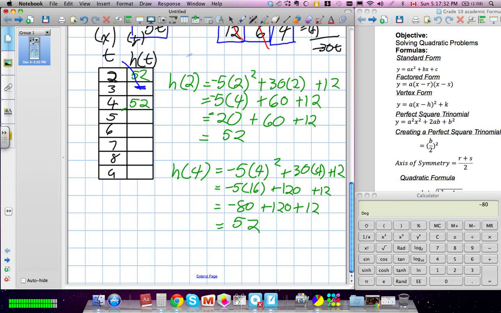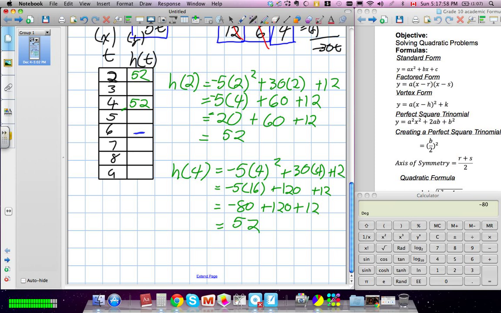Okay, so I'm going to use a little logic here. I know 1 was in the air, and if a parabola is symmetrical, 2 was at 52, assume 3 is the vertex, we're at 52 again at 4. 5 is probably going to be equal to our 1. 6 might be under, or it might be our y-intercept. Let's figure that out. Let's try that.